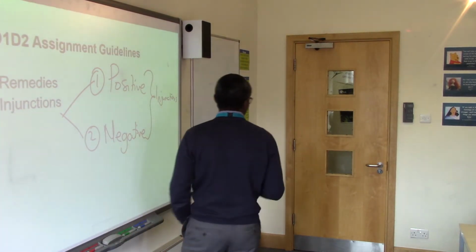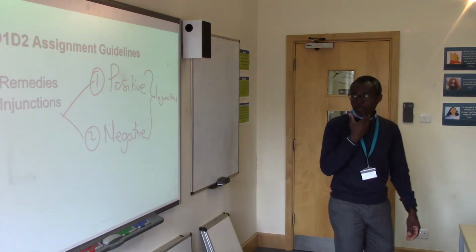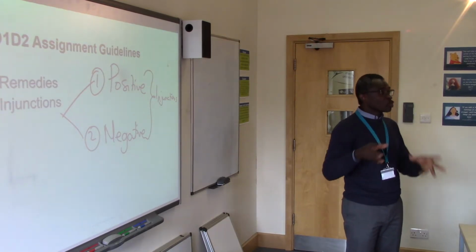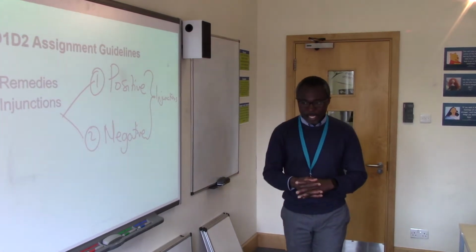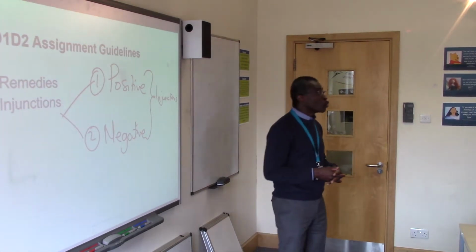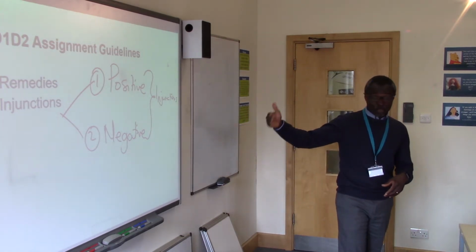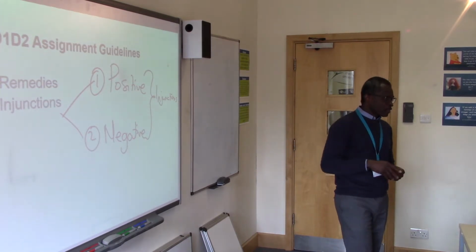Say this particular remedy is more relevant to family law issues. So a positive injunction, a negative injunction, I'm sure you remember what the difference is. So just explain what the difference is in your answer, and clearly state it mainly relates to family law issues. Yeah. Negative ones are ones that we're more familiar with. You're not allowed to do a certain thing. A positive one is where you're forced to do a certain thing.